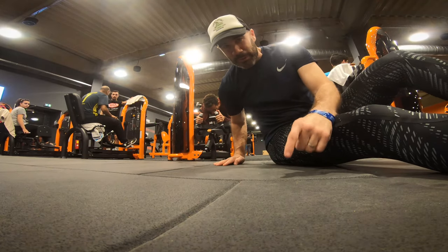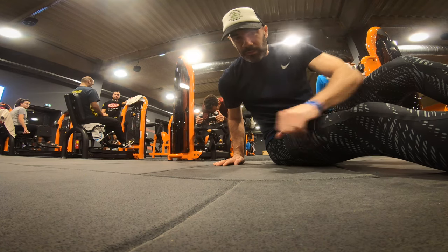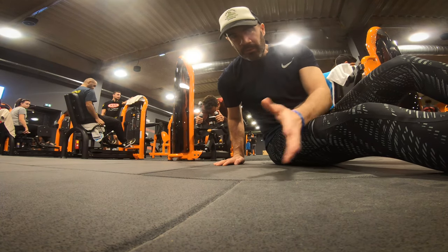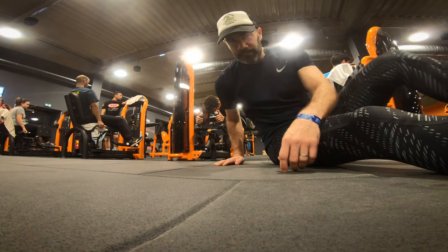The second exercise is about the hamstrings. We try to work one time the front muscle, one time the back muscle. You have to keep them balanced. So now we do the pyramid on the hamstring machine.